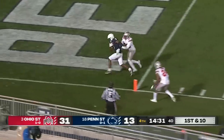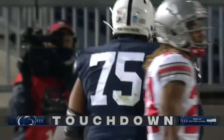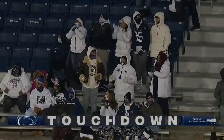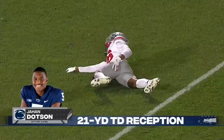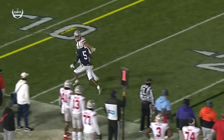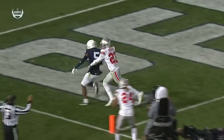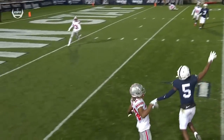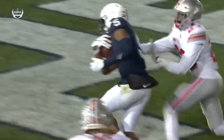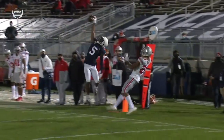They try to get it to him — one-handed grab, and he walks in. Back-to-back highlight plays from Dotson and Penn State, still showing some fight. Penn State fans on their feet. You can see once Wade looks for that football, he adjusts back and just puts his right hand up there and palms it. You talk about two incredible catches on consecutive plays against one of the better corners in college football. That is a Jahan Dotson highlight reel.